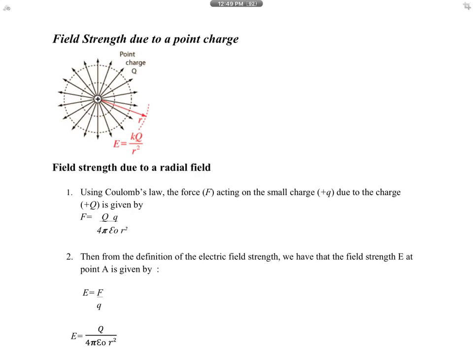Okay, now we're going to talk about what is electric field strength. Electric field strength talks about how strong the field is, right? The definition of electric field strength, you have actually learned in your AS itself. Remember, the definition of electric field strength is force acting per unit positive charge. So why is there a positive charge there? It's because field strength is a vector or a scalar?